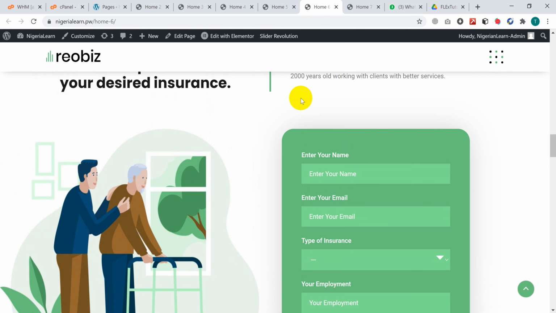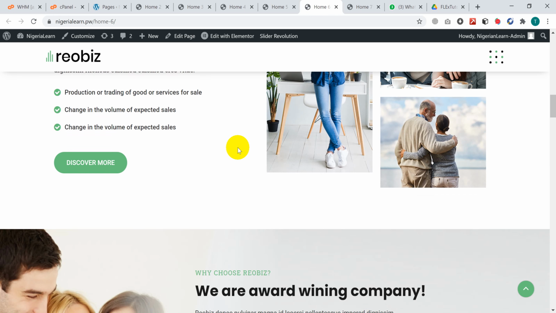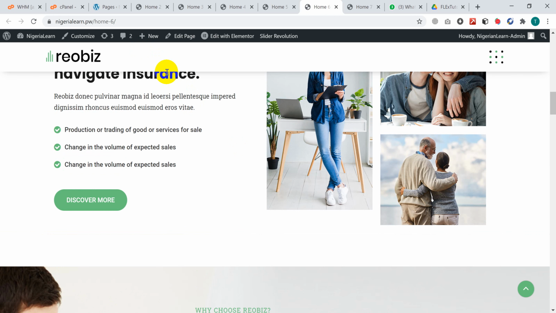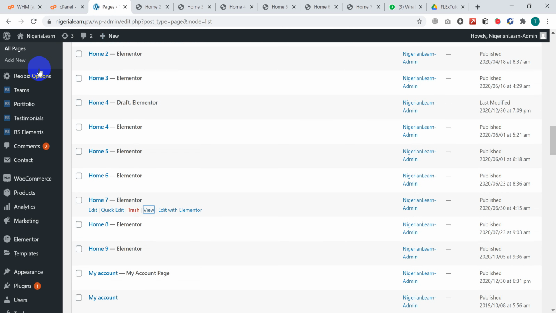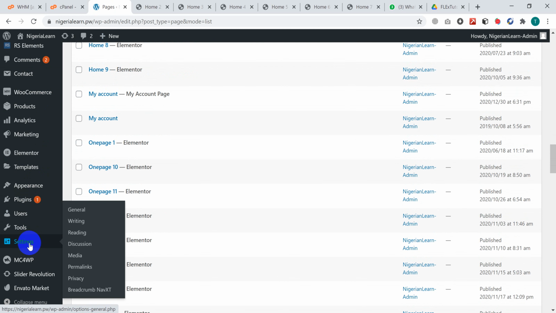Now, how do you change the home page to the particular one you want? If I am going with the sixth one here, what I'll do is go back to my dashboard and go to settings here. From settings, I go to reading.